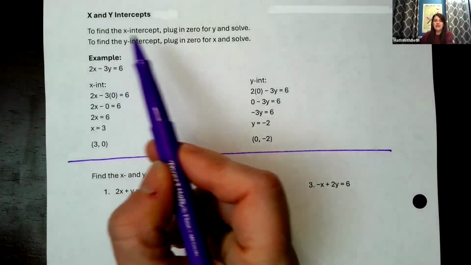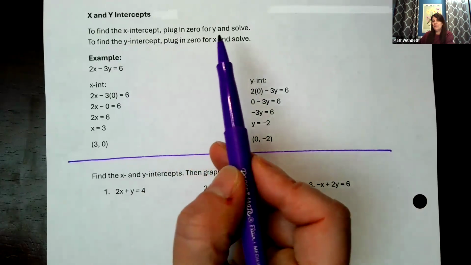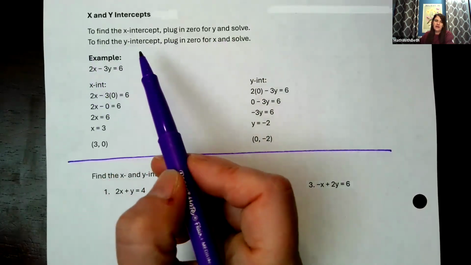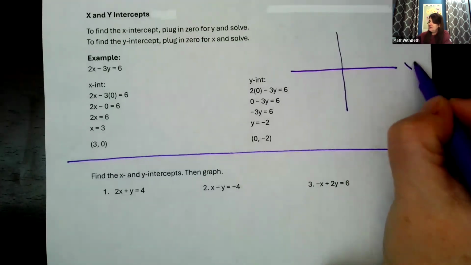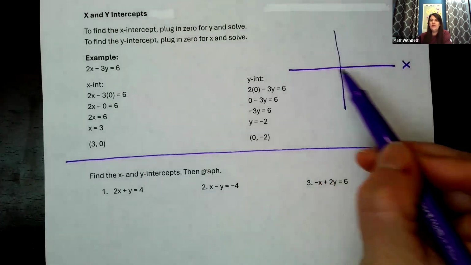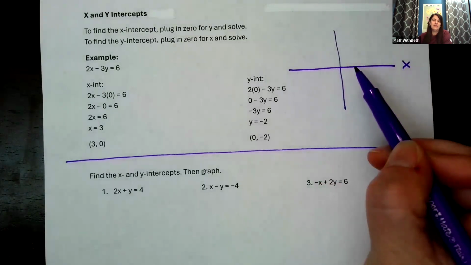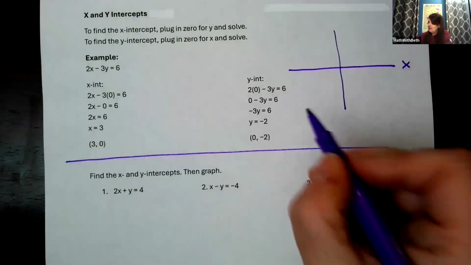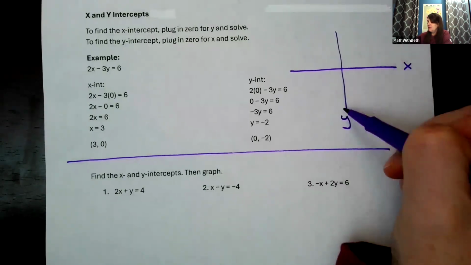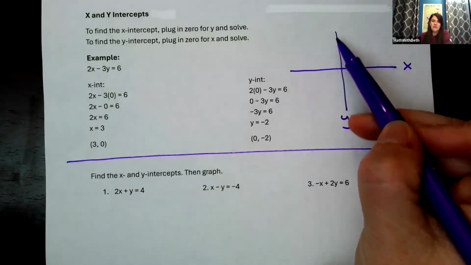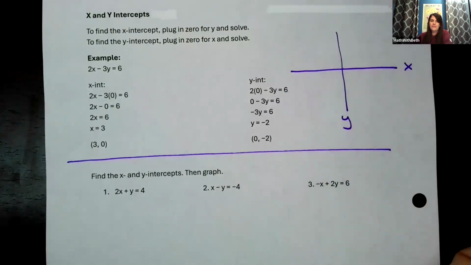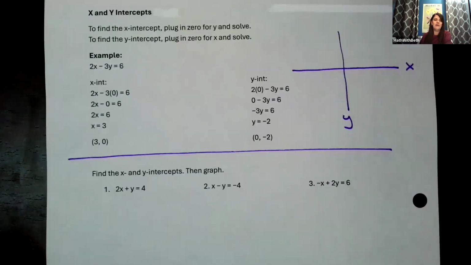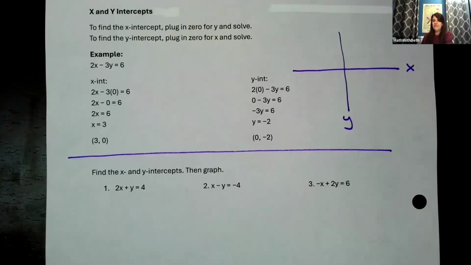So to find the x-intercept, we're going to plug in 0 for the y. To find the y-intercept, we're going to plug in 0 for the x, and that should make sense because the only way you'll be on the x-axis is if the y value is 0, because otherwise you would move above or below it. The only way you would ever hit the y-axis is if the x was 0, because otherwise you would have moved right or left and not be on it. So it should make sense why we always know that the other value is 0.